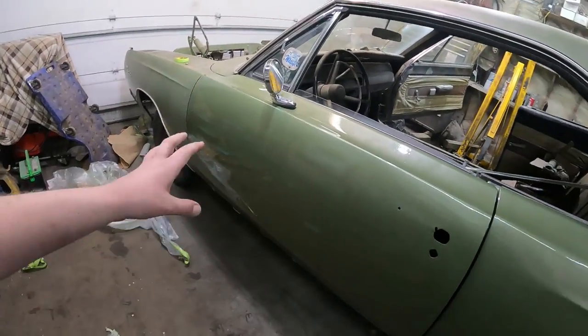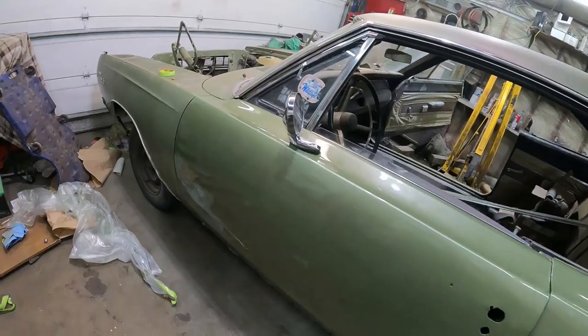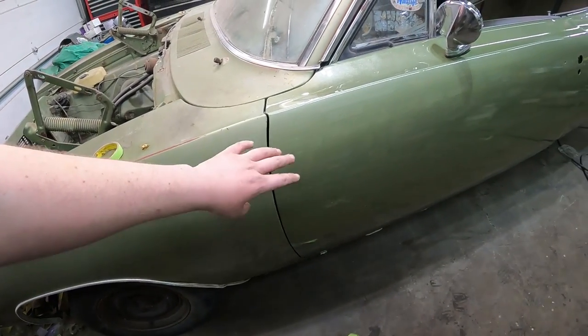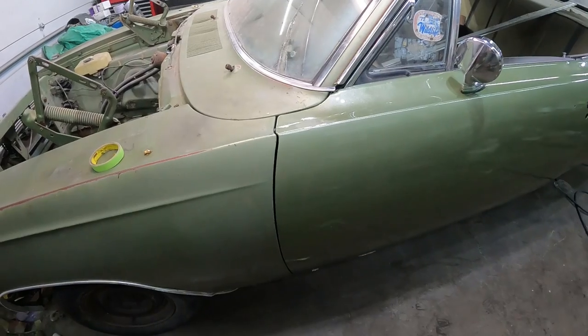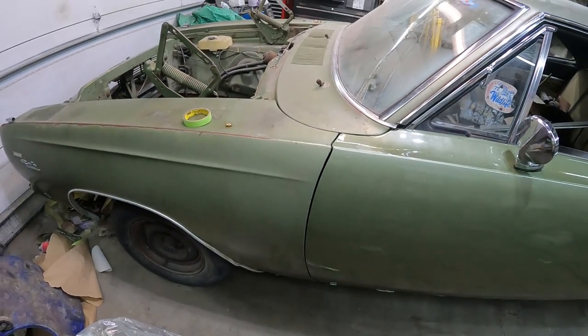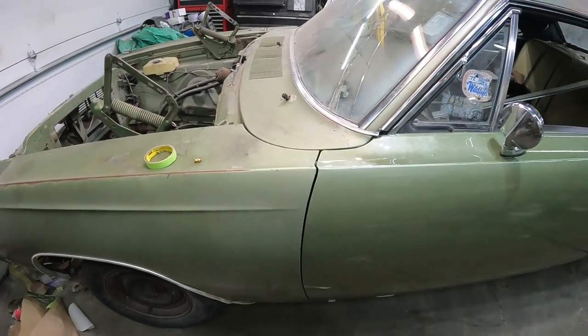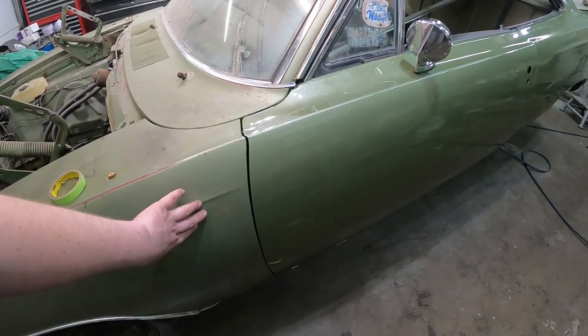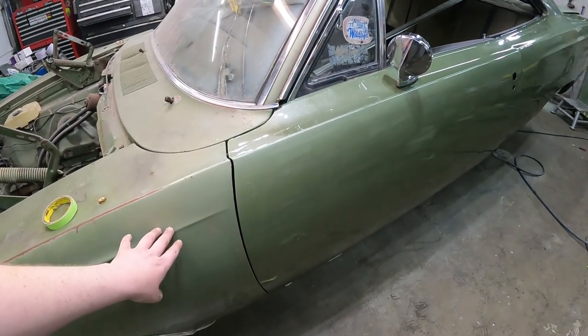The door's got some big dents and stuff in it, so that's gonna be a good one. But this is what I was mainly concerned about. It's definitely shiny and all that, but the color itself is actually pretty decent, so I can't complain too bad. I'll scuff that all up, knock the edges, do all those things. It'll be decent. The big thing is you see that reflection.